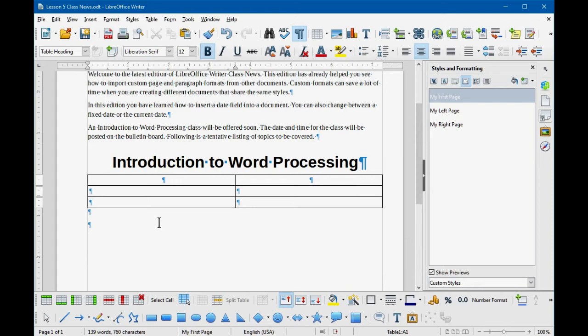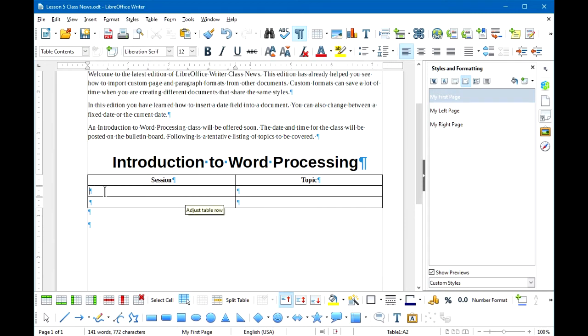Something to keep in mind when you're inserting text into a table, you do not want to hit the Enter key unless you want to add another paragraph to the cell that you're in. If you want to move from one cell to the next, use the Tab key. So let me enter some text in this first cell, and then I'll press the Tab key to move the cursor to the next cell. I'll enter some text in the next cell, which will be another column heading cell, and then press the Tab key, and you'll notice that the cursor jumps down one row and over to the left.